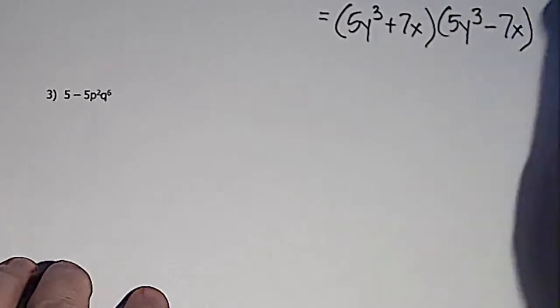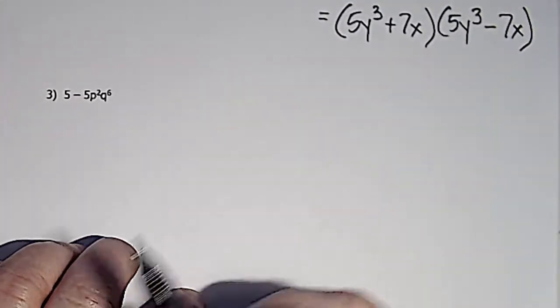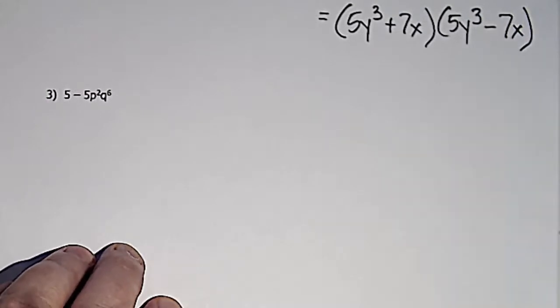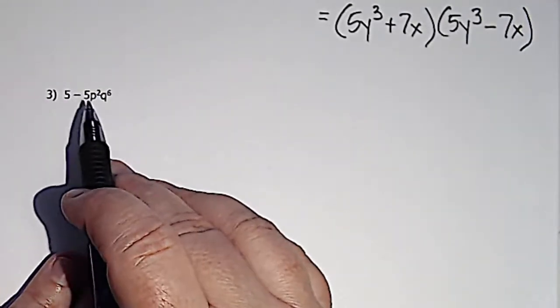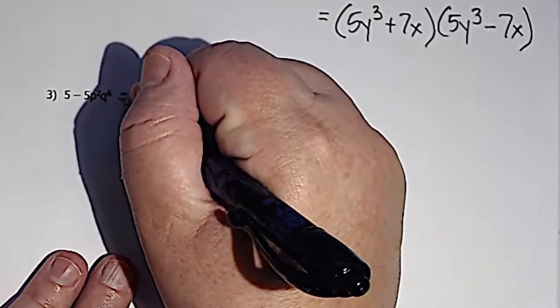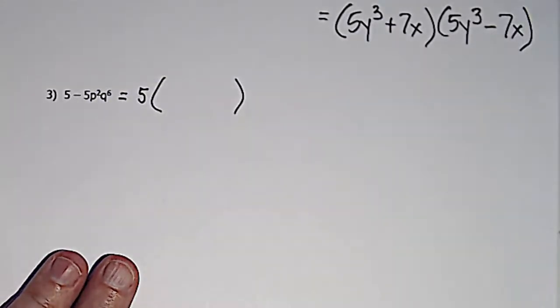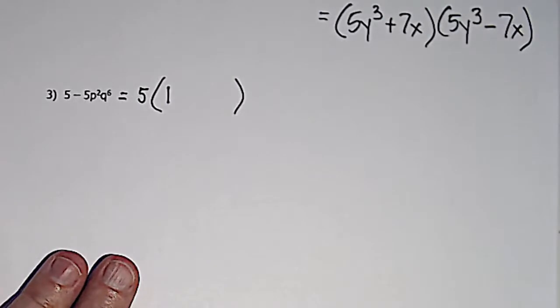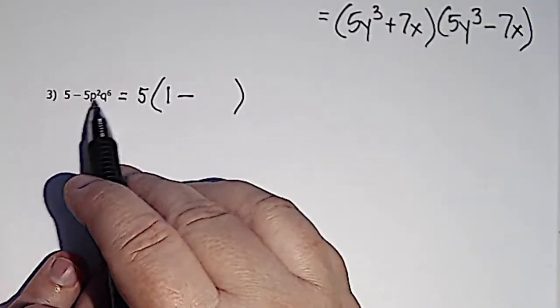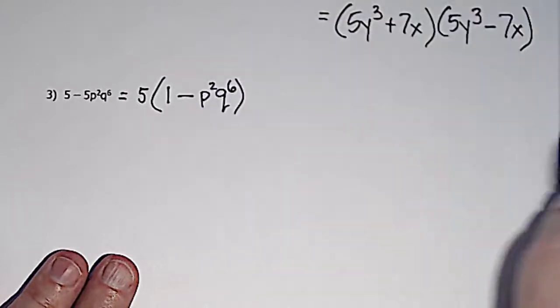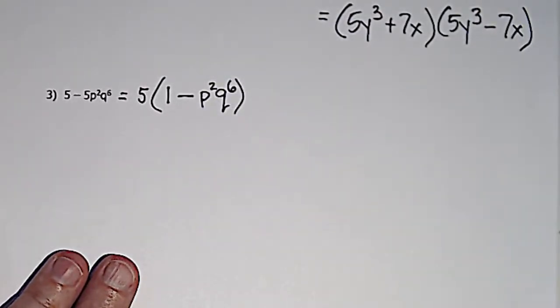Okay, next up. Oh no. 5 is not a perfect square. The world is spinning out of control. Whatever will we do? Well, remember that we're always going to pay attention to looking for common factors before we do anything else. And this polynomial has a common factor of 5. So let's factor out the 5. 5 with a 5 taken out leaves the 1, just a 1 to hold its space. And then minus, and then if we factor out the 5, what we've got is p squared q to the 6th. Who in the world came up with this problem? This is a terrible, terrible problem. But okay, heads will roll, but let's keep trying.